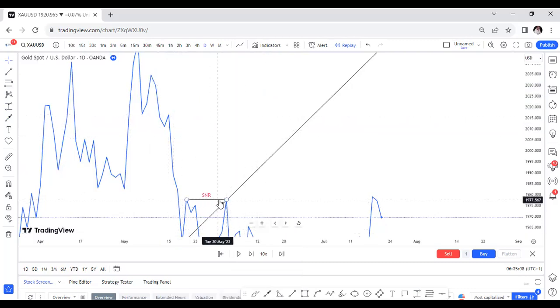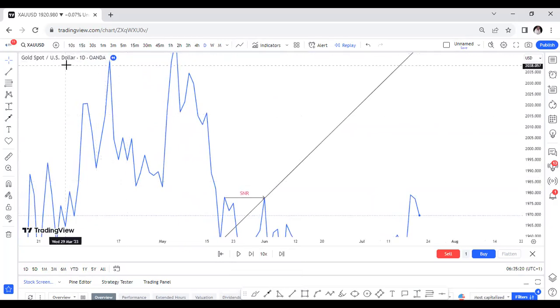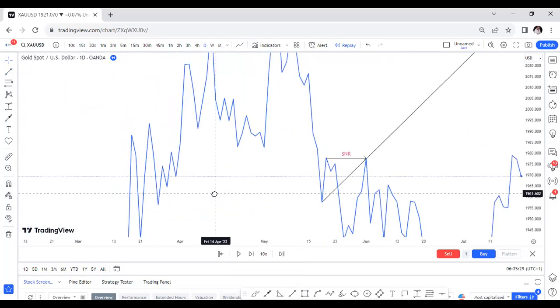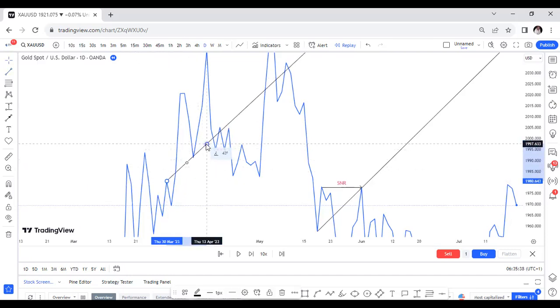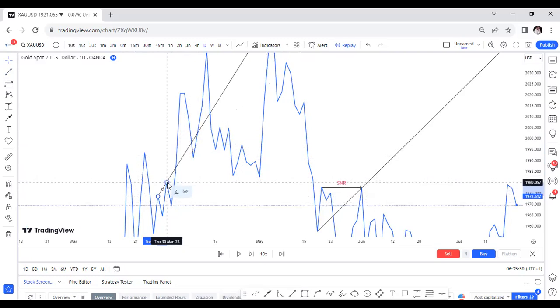But you have more trend line and the confidence of... so let's see if we can connect this. We can connect this. So it doesn't connect. So you got that. Then we can connect this also. We can connect this also. This is continuation trend line. Continuation trend line. 7 points.